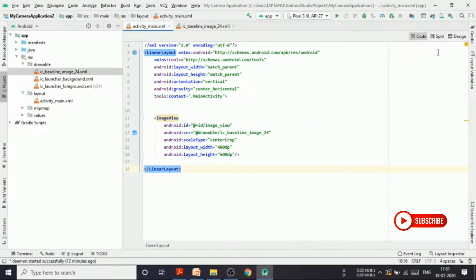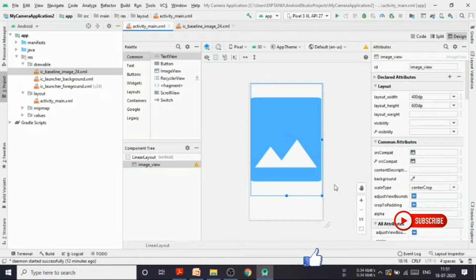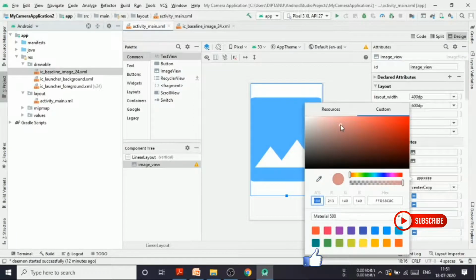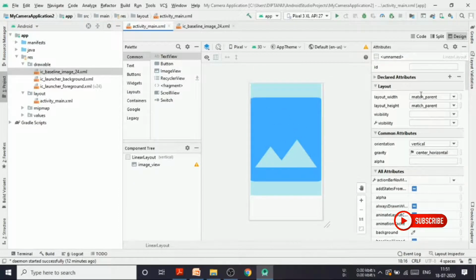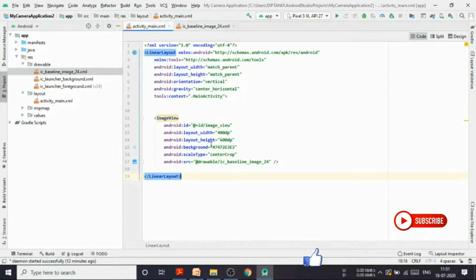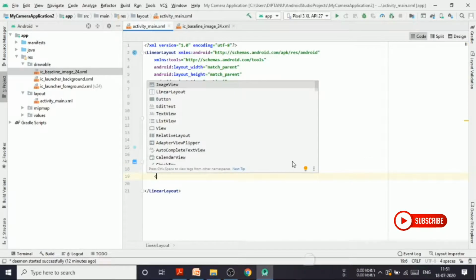Next, I'm thinking to change this part, the image view. I'll go to design, and I'll select this, and I'll select the background of somewhat like this color, and I'll make the opacity a little bit less. So it basically looks cool. Whenever you go there, you'll see that the background is changed over here. Okay, it's basically fine. And now I'm going to add a button. So I'll just simply give shift, and then we'll give the less-than sign, and then we'll add a button.